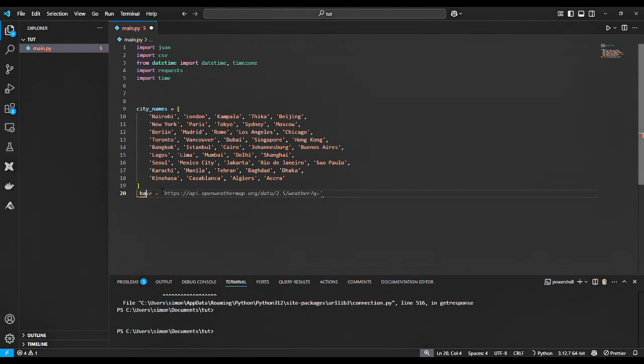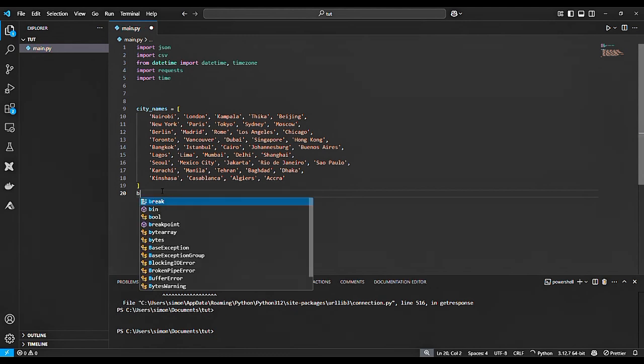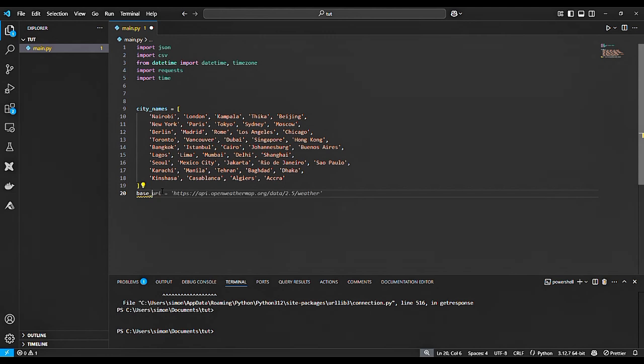I'm indenting this and it should not. Base URL, and you have it as well. You can see that it is auto correcting me and ending it.